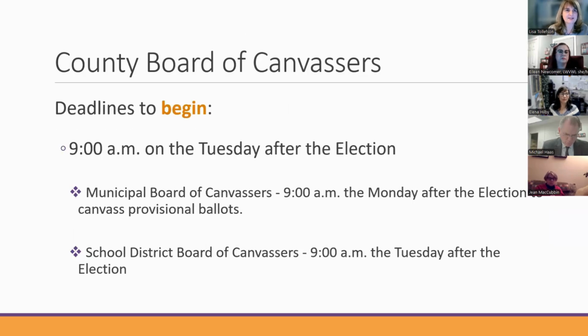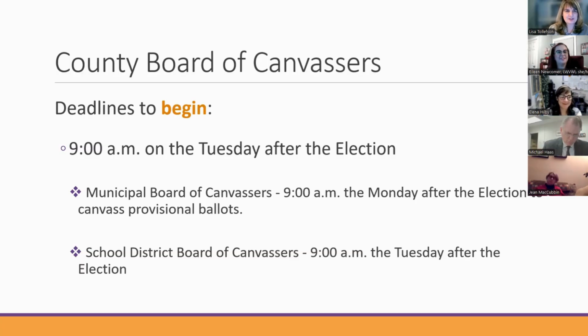So deadlines, the county board of canvass, the deadline for us to begin our canvass is Tuesday at 9 a.m. Many clerks will actually start them early. I usually start mine at 9 a.m. on Monday. And the reason I started on Monday is because it usually takes us 1 day to complete it. And if I complete it on Monday, I can get my 3 days by. And if I have to start a recount, I'm starting on Friday and not on Saturday. I've been in 9 recounts. I'd like to get a head start on those if I can.